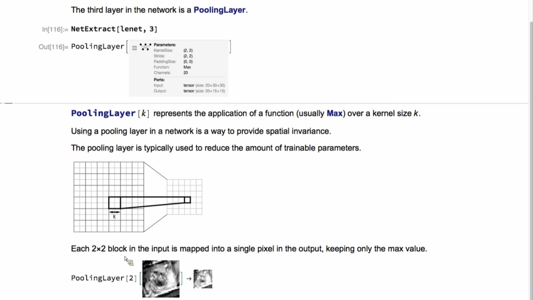But there's also a very good theoretical reason for using this kind of layer. If I want to classify something, the small differences between close pixels shouldn't be very important. What this layer is doing is maxing over small neighborhoods, so we are really not taking into account these small differences. The final result is that we have a measure of spatial invariance in our network. So just by using specific layers, we can have the network exhibit specific properties.